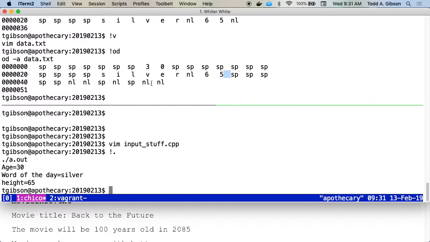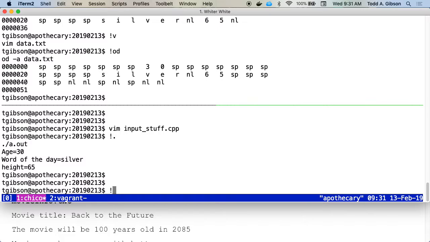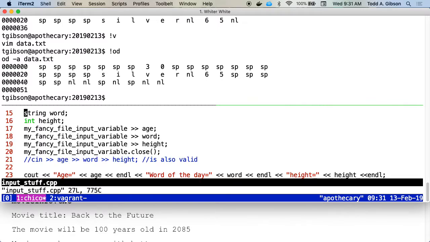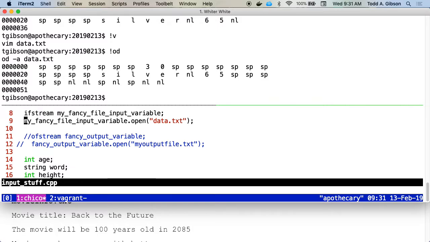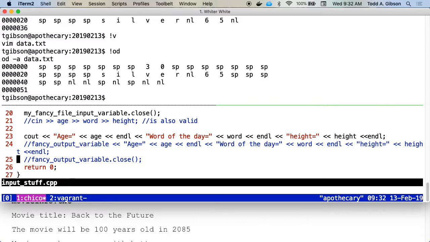Where it becomes an issue, and we don't really do this in 111, is this variable that we create and open, after we close it, we can reopen it again on a different file, right? And so that's where it becomes a problem, if you're using the same variable to open and close several files, or the same file repeatedly. We're not doing that, so it ends up being nothing other than a good habit to get into, for this class anyway.